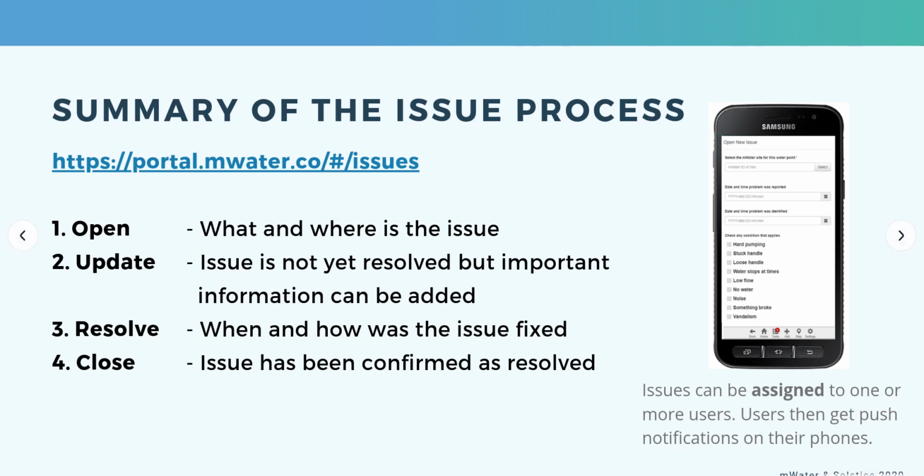And note also that issues, once they've been opened, can be assigned to 1 or more users. Then these users get push notifications on their smartphones, meaning they will see something pop up even if the app itself is closed, so that you can imagine that a water technician, when they get assigned an issue, gets an alert on their phone that, hey, they should go out there into the field and look at this problem and fix it.